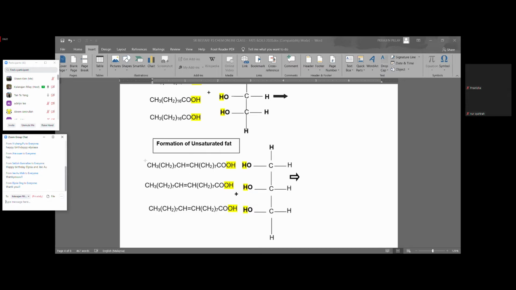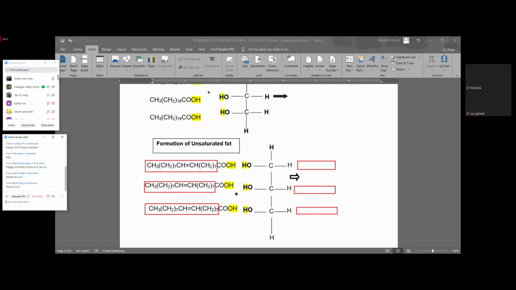Okay, so I'm going to put this. This is going to be my rectangle now. You can also put a rectangle. So this is another rectangle. Now you're going to write so many times. So you're going to put 3 rectangles there. Can you follow me? The same thing again. The OH will react with the H from here. This is from the glycerol. I'm going to put the rectangles on the same level: your first rectangle, second rectangle, and third rectangle, same level with the carbon here. Can you see now?